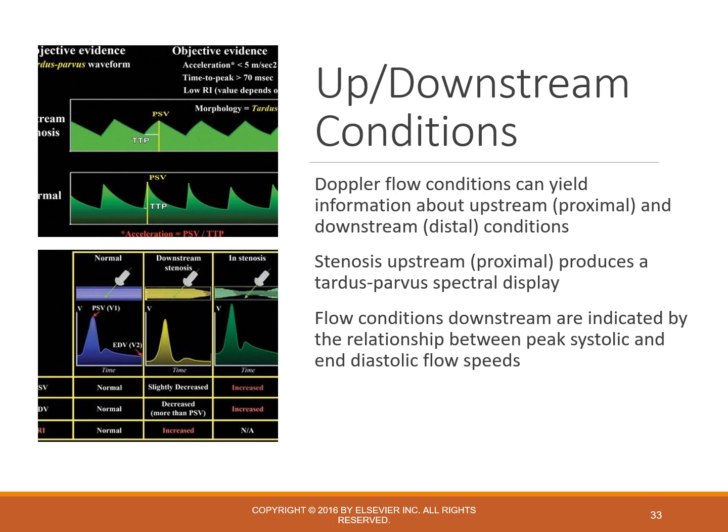All right, we're almost to the end here, so I'll try and make this quick. We talked about some of this already, but we know that our waveform at a particular area can not just tell us what's happening at that area, but what's happening proximal to it or distal to it. Some of the examples that you'll see here: here's a pretty normal looking waveform. I would say that this is relatively low resistance. So we have a good systolic upstroke, a little bit of a dip here in early diastole, but very low resistance because it continues to move forward through all of diastole.